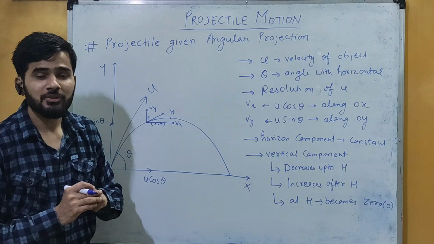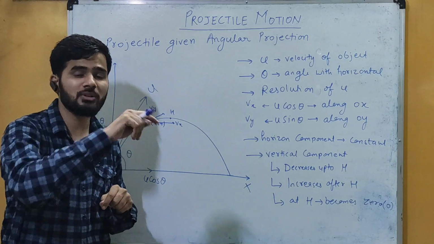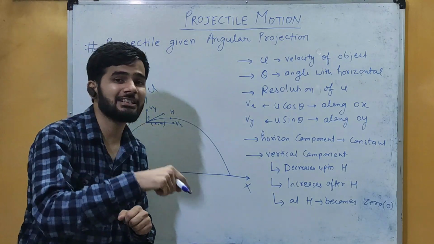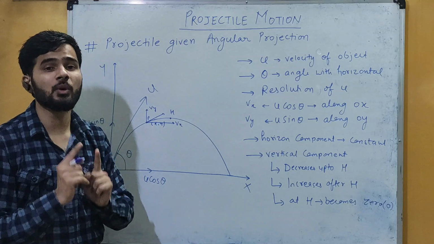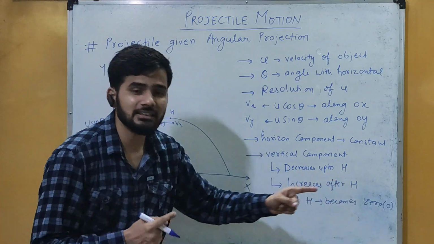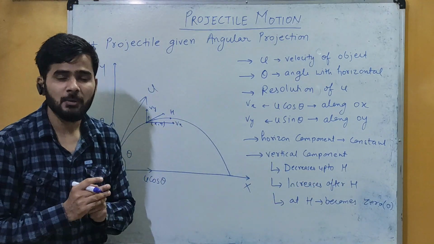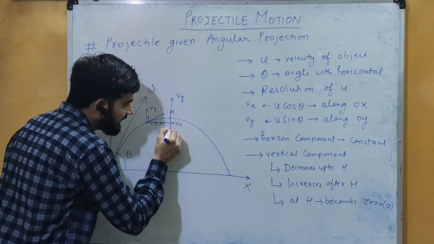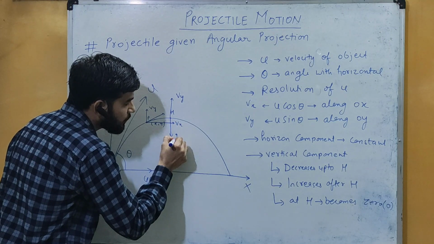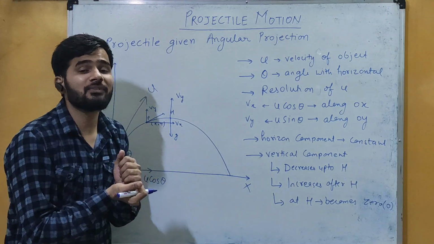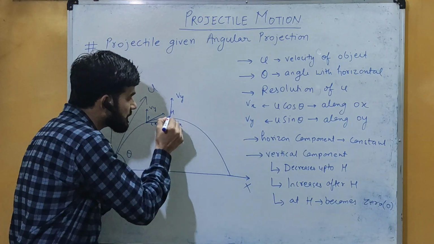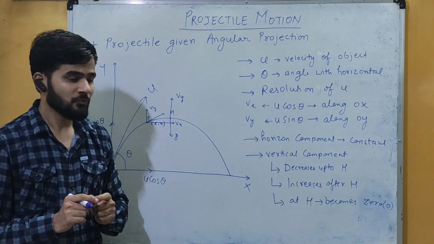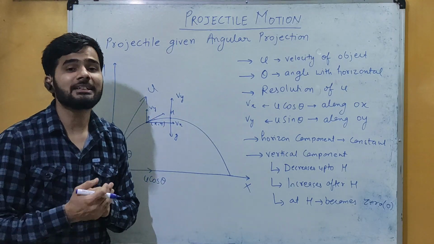लेकिन H point के बाद क्या होगा? वो जो component रहेगा that will be in the downward direction, because the object is moving in the downward direction, and the gravity also acts in the downward direction. So in that case, that vertical component increases. So it increases after H. But what about at point H? At point H, the vertical velocity is in the upward direction, and the gravity is acting in the exactly downward direction. So both of them will balance each other, and at this point, the resultant vertical velocity of that object will be equal to 0. वहाँ पर velocity 0 हो जाएगी.